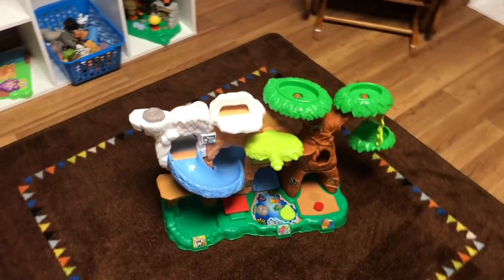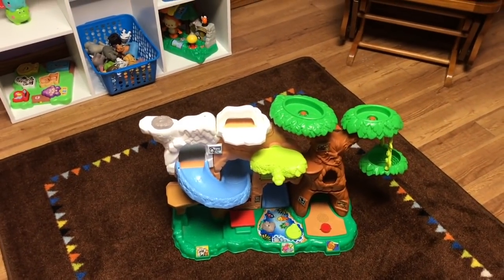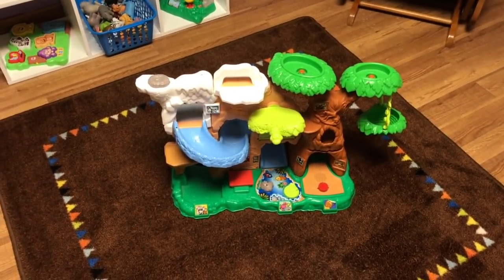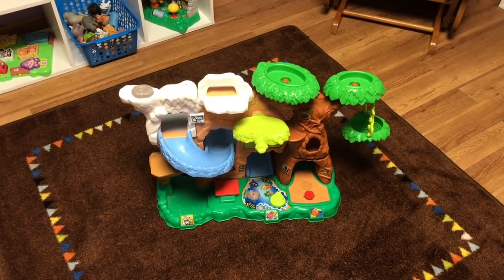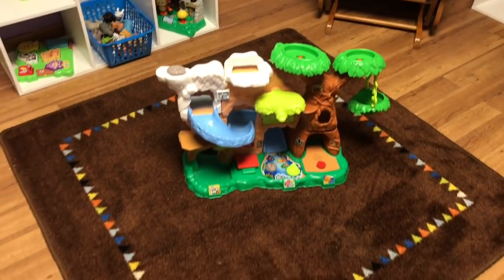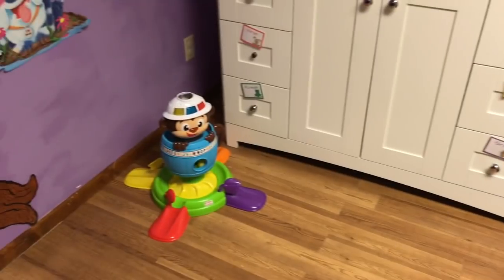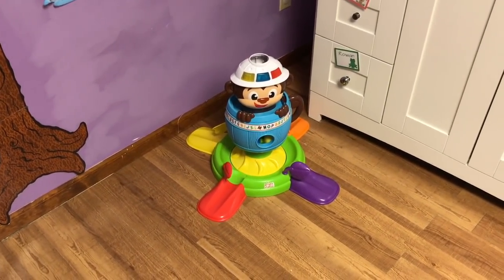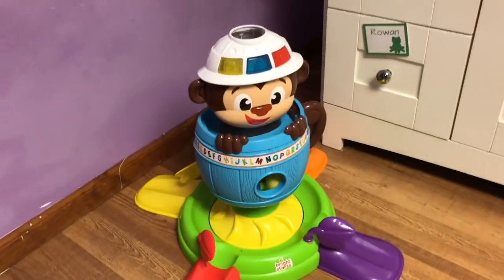And then in the middle, on my carpet, I usually have that white table and set toys up on that, but this month I put the white table away, and I have just this Fisher-Price jungle on the rug. And then over in the corner here I have this monkey, and if you push his nose, he drops balls.